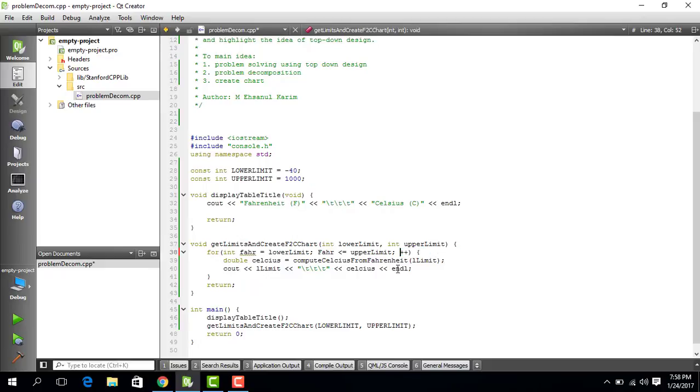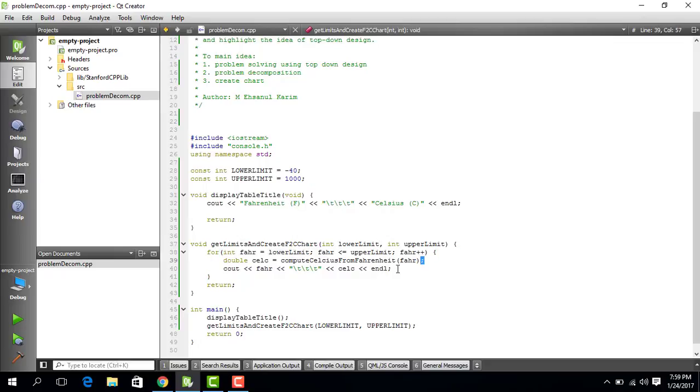This is a better variable name. We change this to FAHR, and we call it Celsius. So basically what I wanted to say was lower limit is initial. So your for loop is initialized with a variable called Fahrenheit, which is in short fahr, which initializes with the lower limit value and gradually increments to the upper limit.